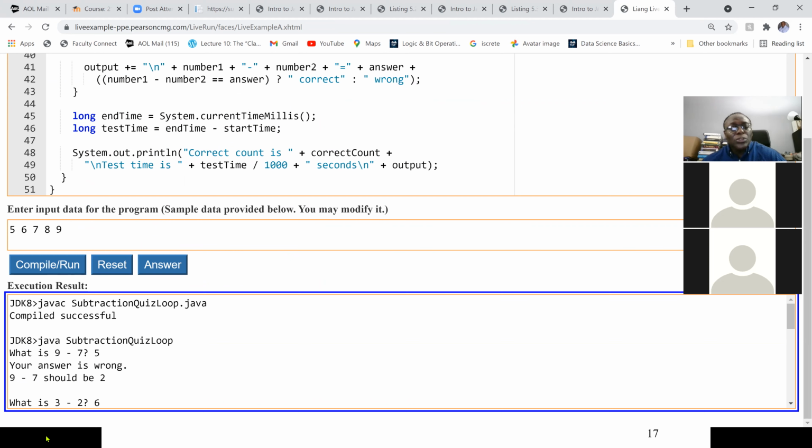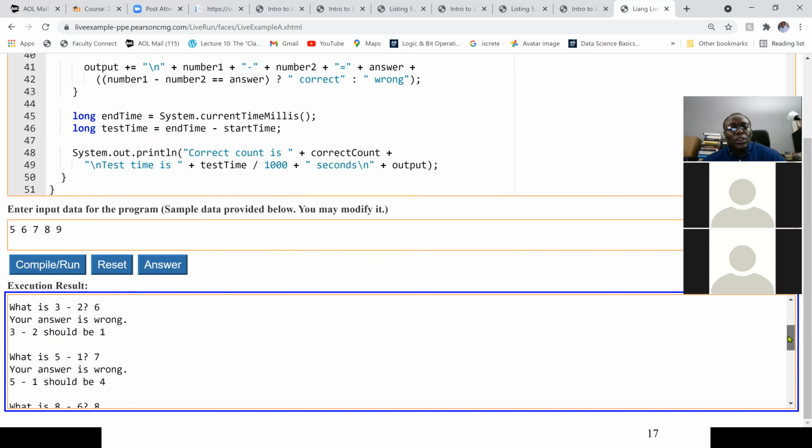The first input, the numbers that were generated, were 9 and 7. And the answer we entered was 5, as you can see here. So for 9 and 7, with 5, the answer is wrong, and they say the answer should be 2. Then we generate 2 numbers again, 3 and 2, and we write 6.